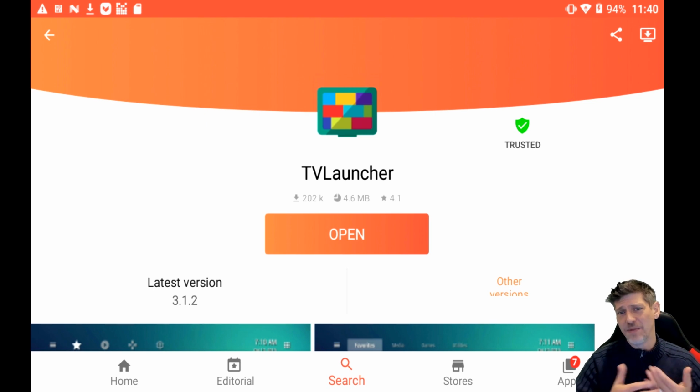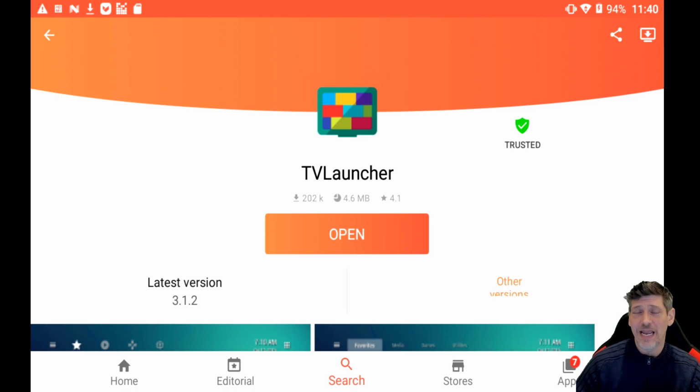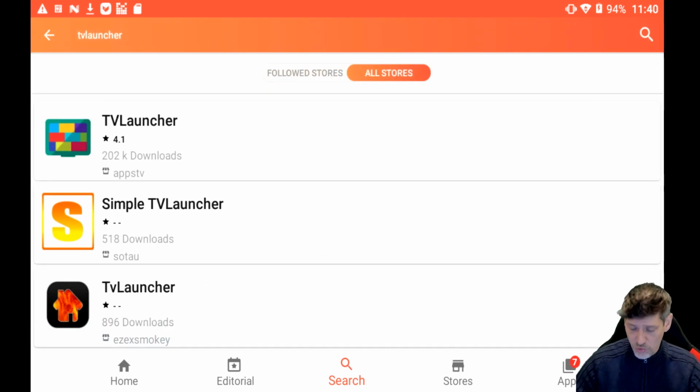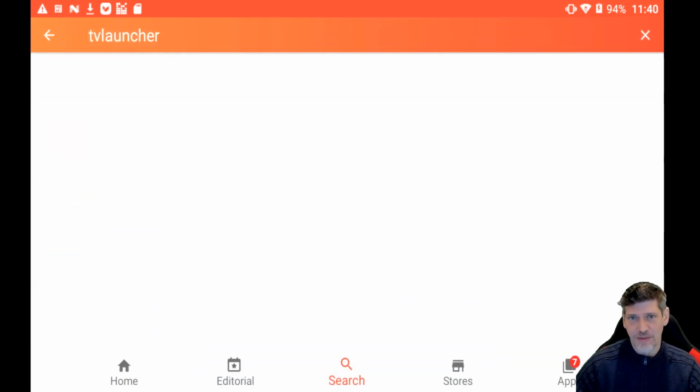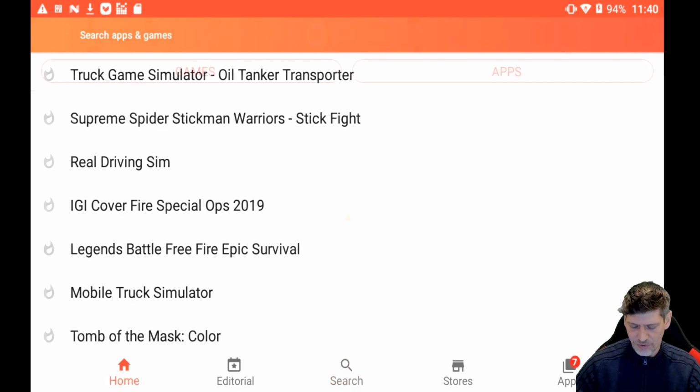And in my case, I'm getting open, but what you're going to do is select download and install. And you're just going to have to wait it out. There will probably be an ad. You tap at the top right hand corner of the screen, no matter how big the ad is, and just get out of it and tell it to install once it's done, and then you will have the TV launcher installed. Whew, that's some work. It doesn't take real long, by the way. It's not a really huge program or anything.